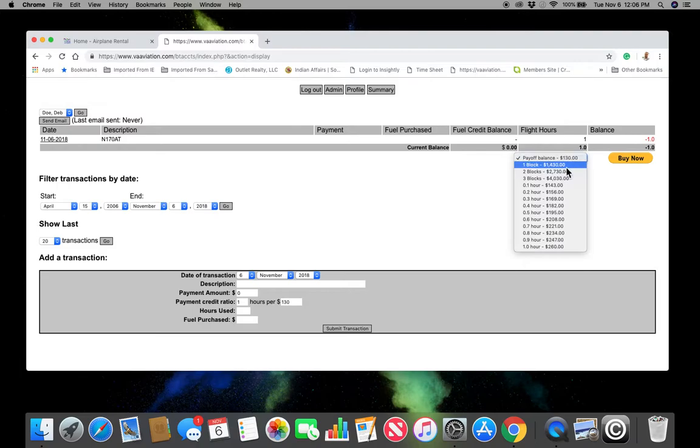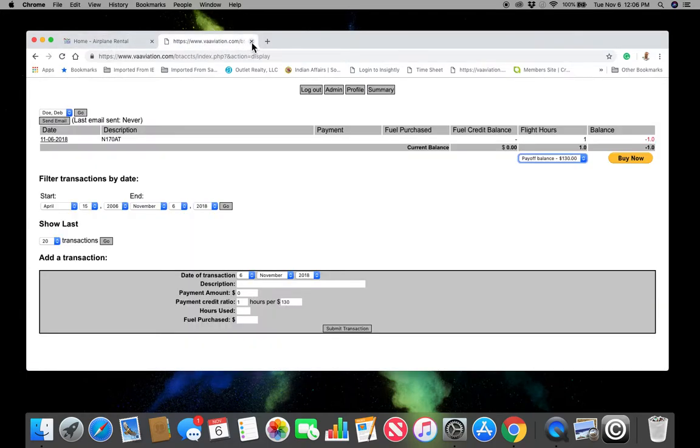And if she wanted to buy a block, she can also go in here and buy her block time through the time card system. If she's not able to pay at the airplane through her phone for whatever reason that would be for, she can always come back into here later into the account part to pay her bill. She can do it from home. She can do it from wherever she would like, he or she.